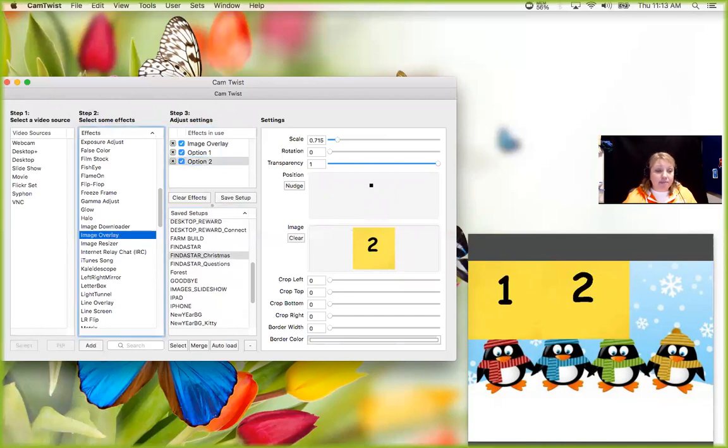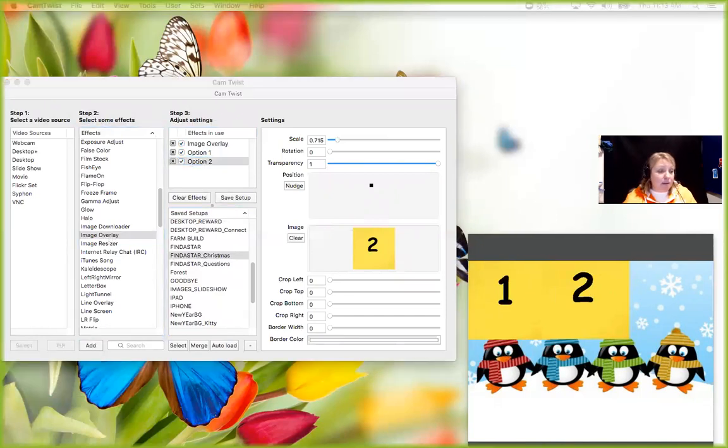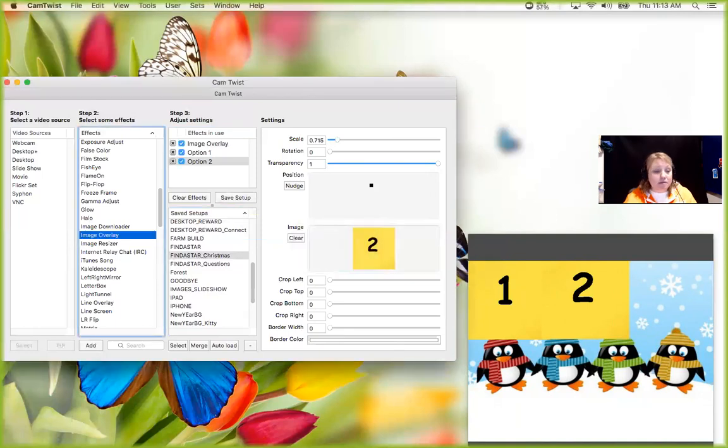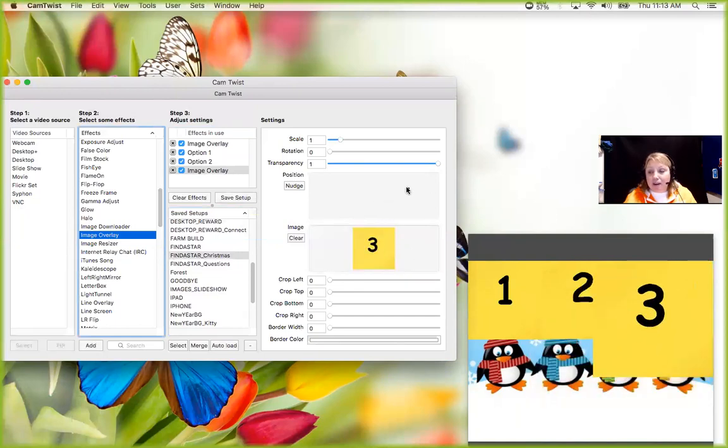Image overlay, and go get my Post-it note 3 from over here. Oops, I didn't do image overlay. Image overlay. Option 3. Scale it down to where it's supposed to be and put it where it needs to be. There's option 3. They don't have to be perfect.